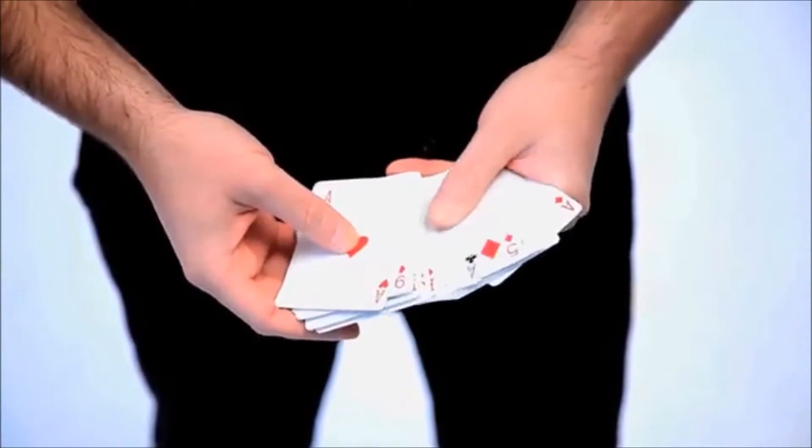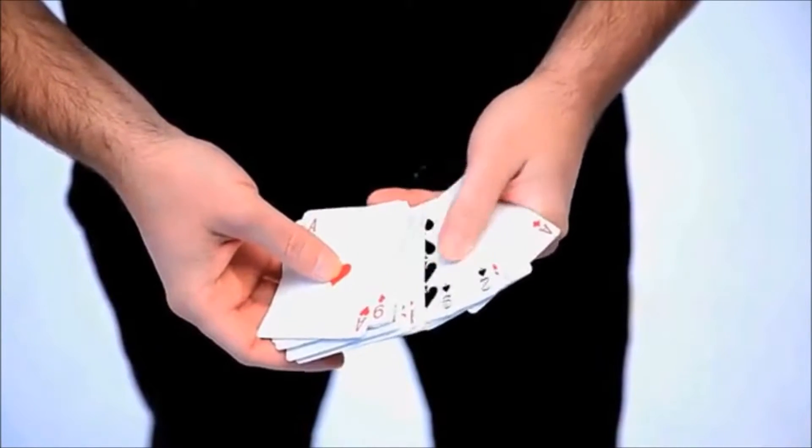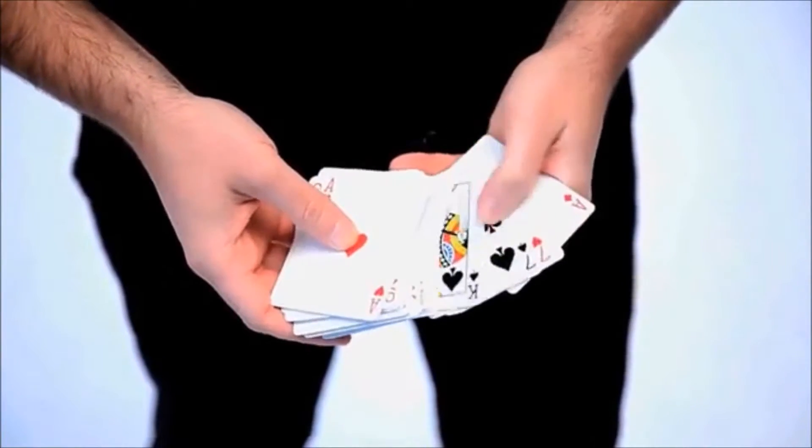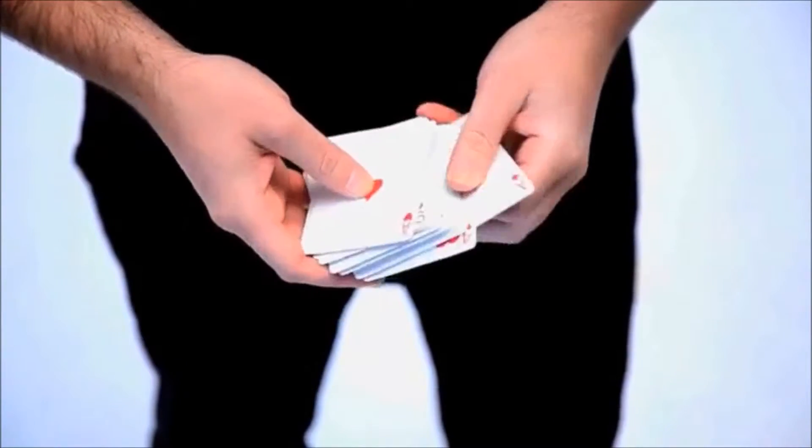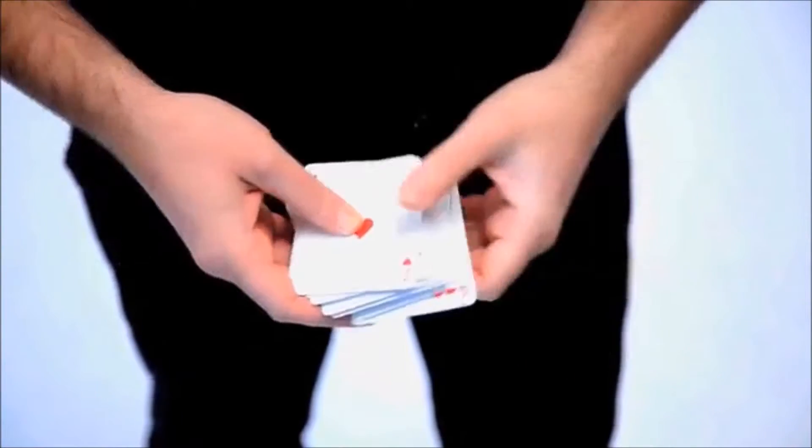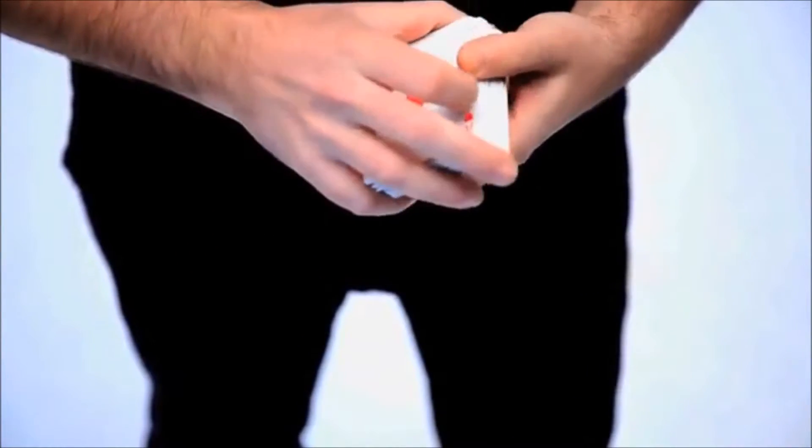You can do tricks such as out of this world shuffleboard, play the straight triumph by John Bannon. Tricks that are already great become miracles when you start with a really shuffled pack of cards.